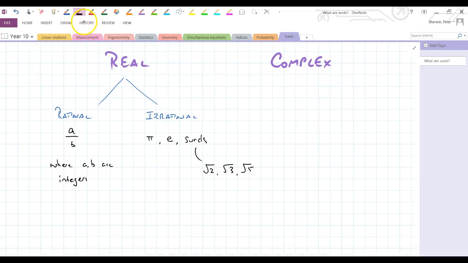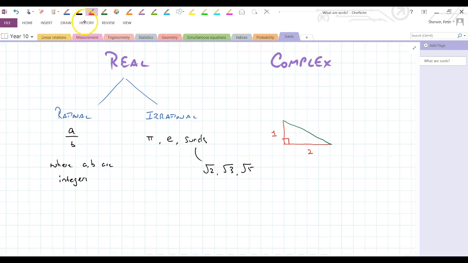Okay, and how do these numbers come up, and why do we bother with them? Well, let's look at a right angle triangle here, 1 unit by 2 units. There's 1 unit there, that's 2 units there. And if we want to have a look at the length of the hypotenuse of that, okay, that's a right angle triangle.